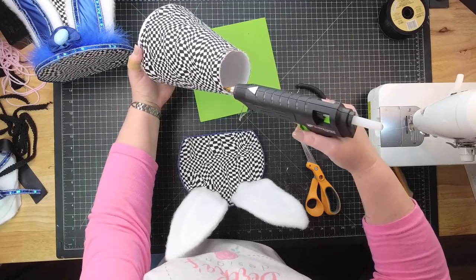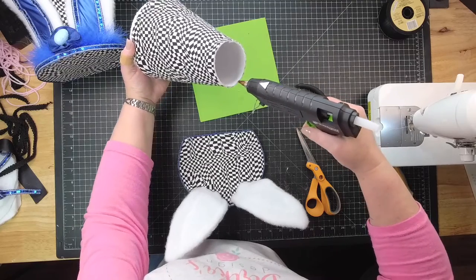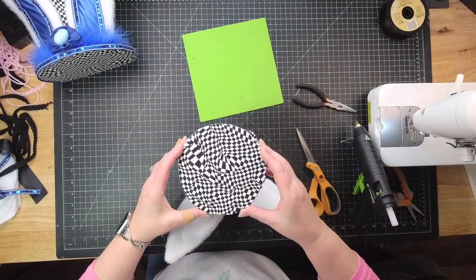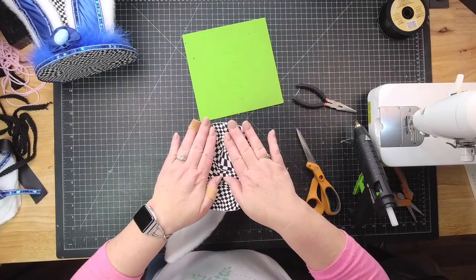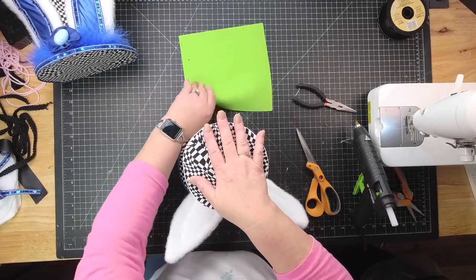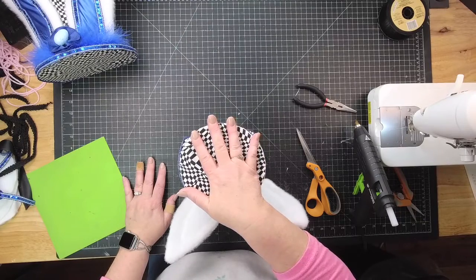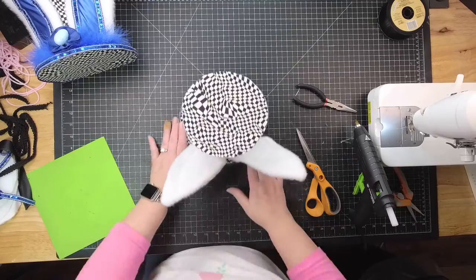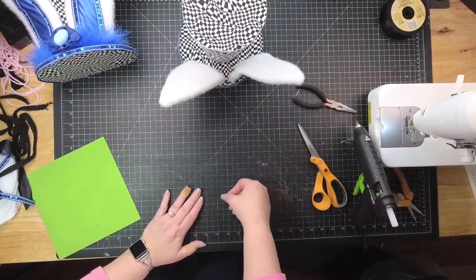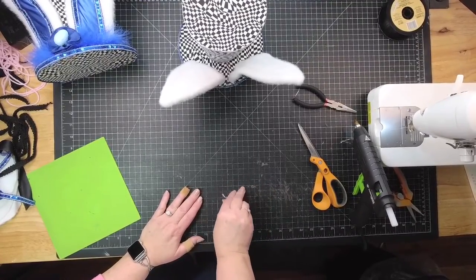Put a nice heavy bead, just like we did on the other, good bead. If it drips, let it drip down and hit the mat or whatever. And then set it right dead center of all of that. And then just hold it on there for a second. You don't want to mess with it yet. There we go. We let that cool off. I will try to get some of this hot glue off of here. It's creating a large speed bump on my cutting mat.